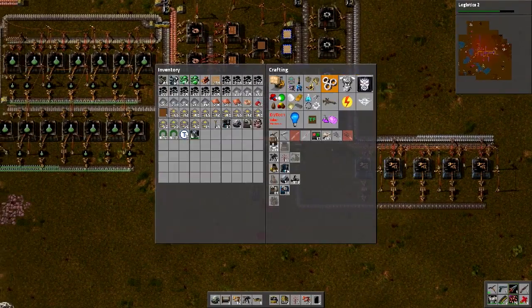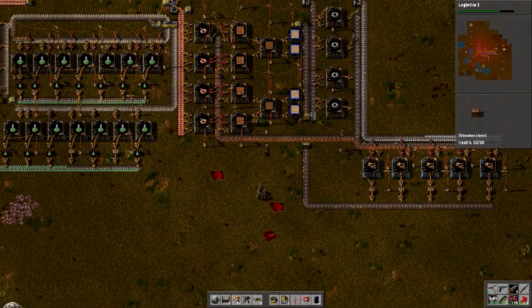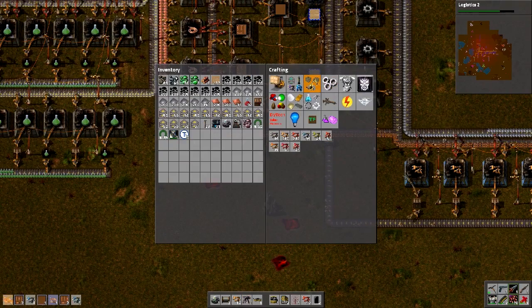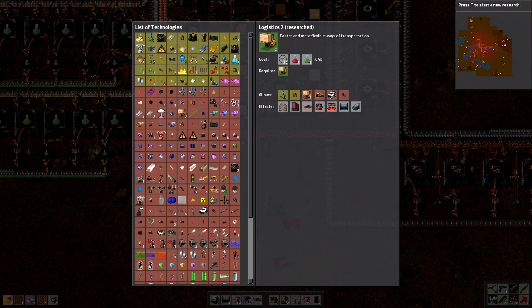What I'm actually going to do is put these two there, and then I'm going to build 2 fast inserters. What am I saying? It takes ages to build them on the person. Logistics 2, which is great. Automobilism, we need an engine first.